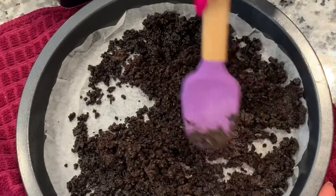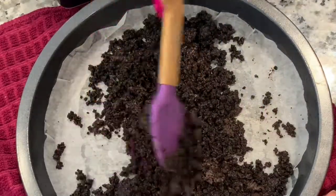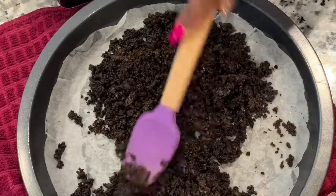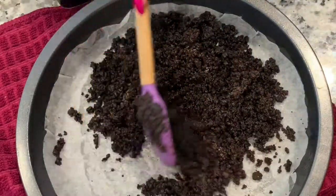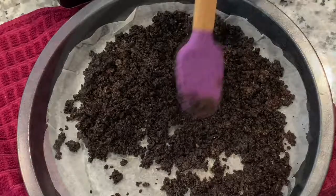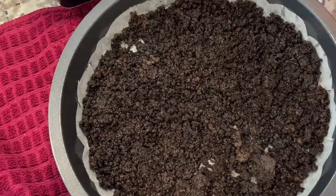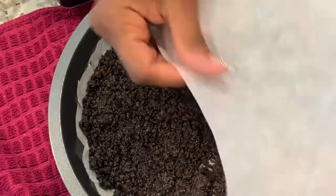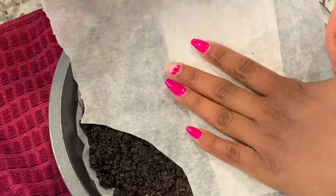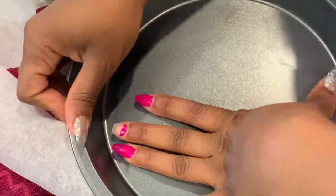So, I got 2 more. I blended them up. And I'm kind of just gonna mix it with this one so it's not dry. I'm gonna get the extra parchment paper, put it on top. Your girl is handy, okay? She's very handy. And then I'm just gonna squish it.